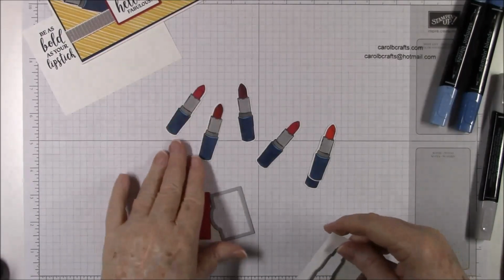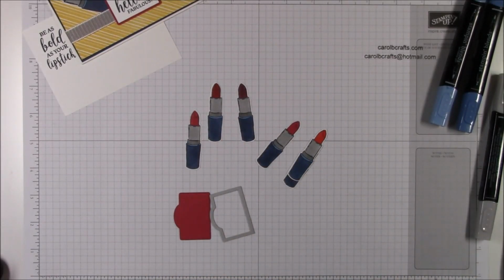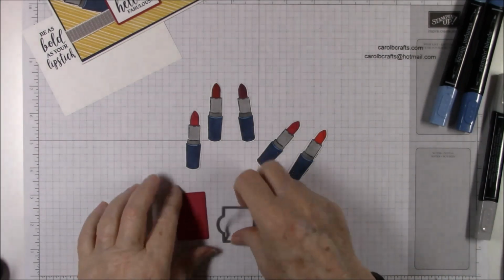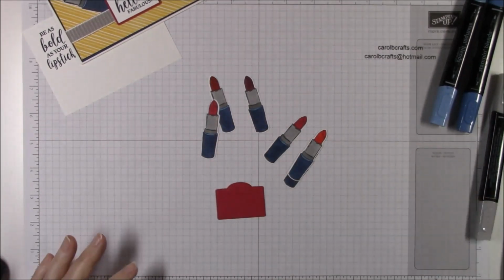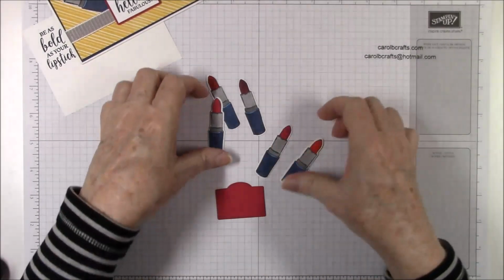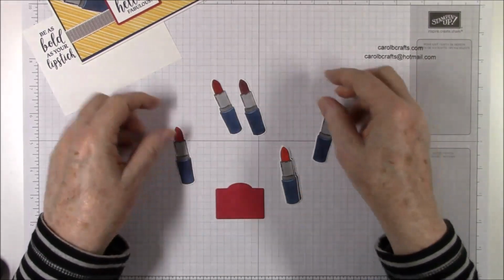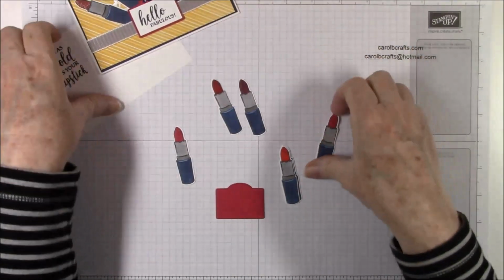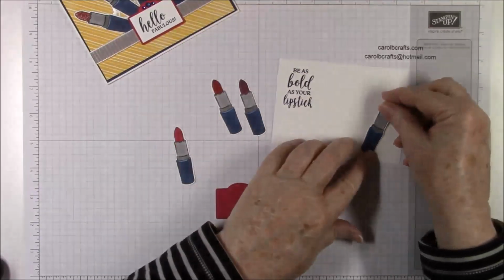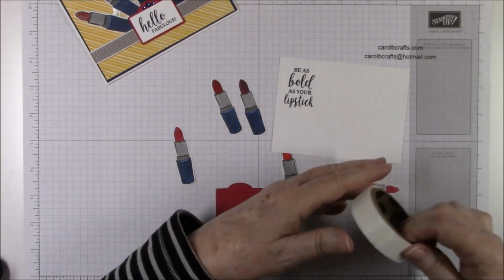Okay, so we have all of our lovely lipsticks, and we can start assembling our card. Let's move our blends out of the way. Now I had you cut 2 of your lovely lipstick. One's going to go on the inside, and it's just going to kind of go like right here. So we'll put that on with some glue dots. Whoops, sorry about that.